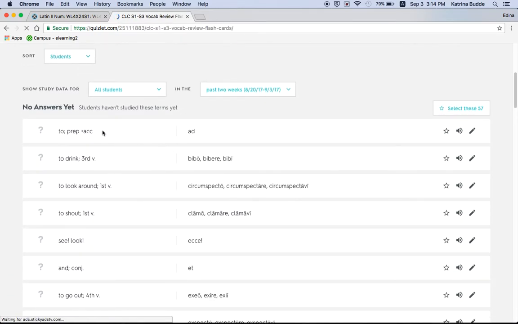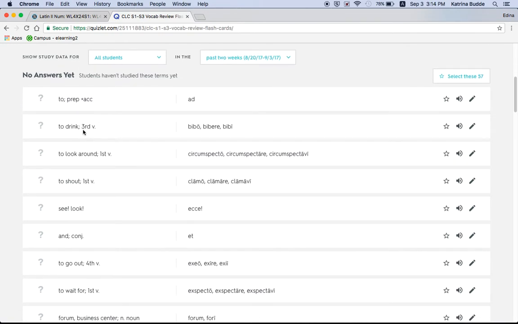I'm going to start over here in the English column. So I will have the basic dictionary entry for the word, the translation that the book gives you in the back. And then there's going to be a semicolon here. And everything on the right side of the semicolon is extra information that probably wasn't included before in your flashcards. It'll include things like the part of speech, which in this case is a preposition, and anything extra that you need to know, which for example, prepositions in Latin always take the accusative or the ablative, and this one takes the accusative. This is all information that you need to know.